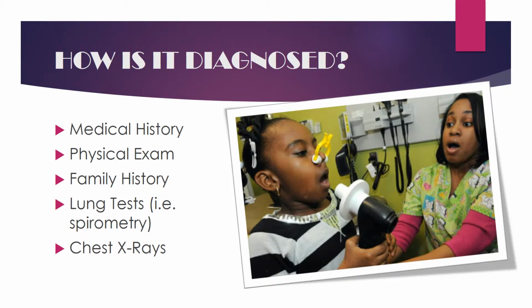Family history is always an important addition to diagnosing any disease, actually. Is there anyone in the family also diagnosed with this? It's typically a question that you would ask about any family member: sister, brother, aunt, uncle, mom, dad, things like that. Then you have lung tests, which are essential in diagnosing asthma or any lung condition. You have your PEFR, peak expiratory flow rate, and it can be used in a home or healthcare setting, which is going to be discussed later in more depth.